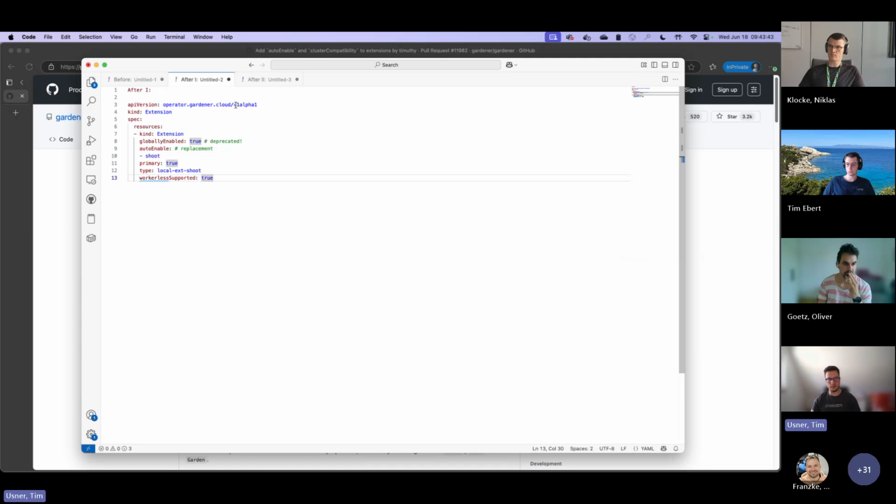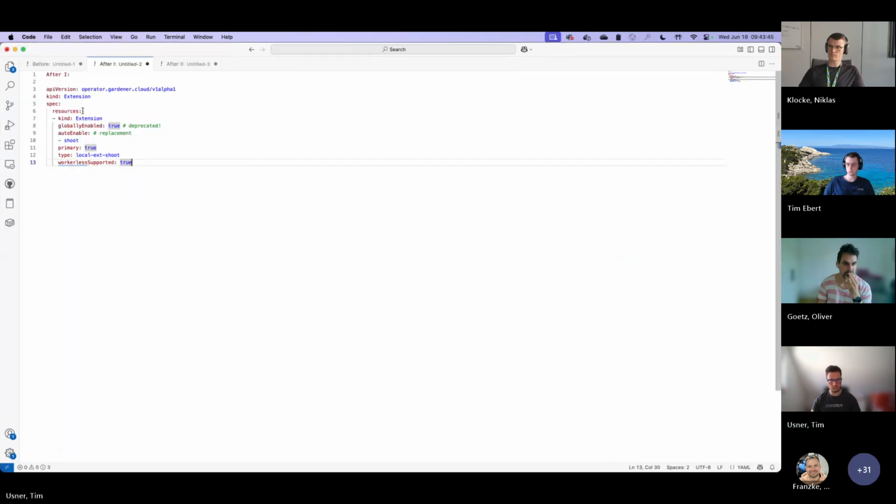To give you a little bit of context, this is a very simple extension resource. It could also be a controller registration resource. It's the same here. Earlier it was possible to define in the resources section for the kind extension, so this is the generic extension kind that Gardener has, something that is called globally enabled.